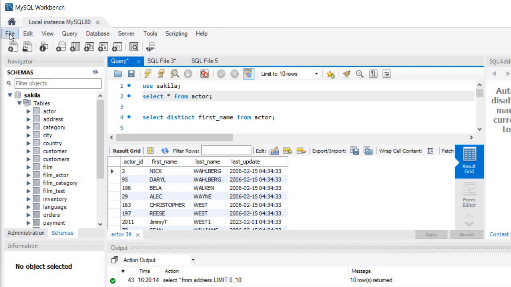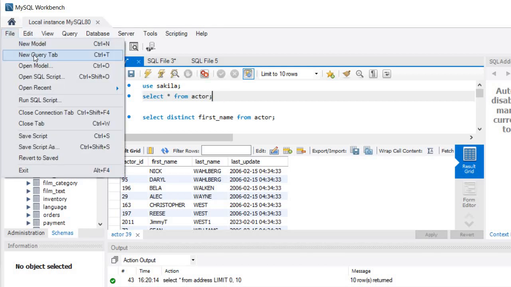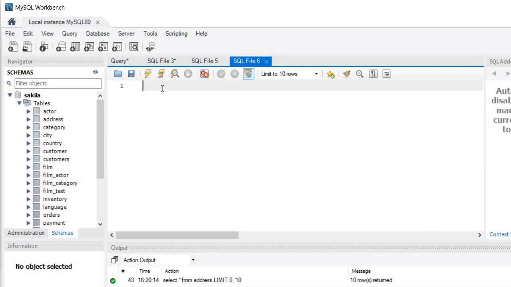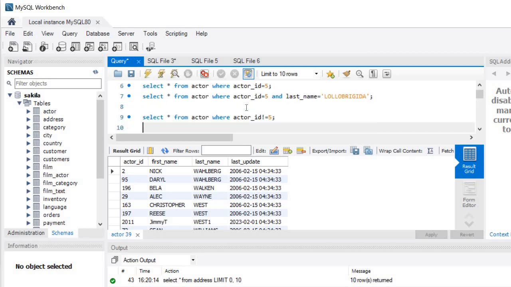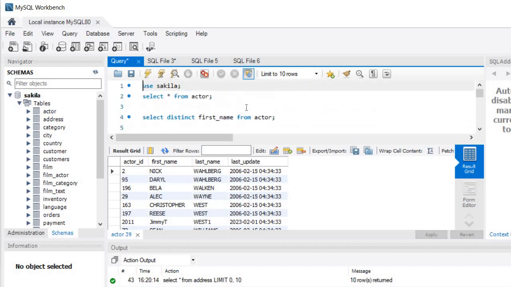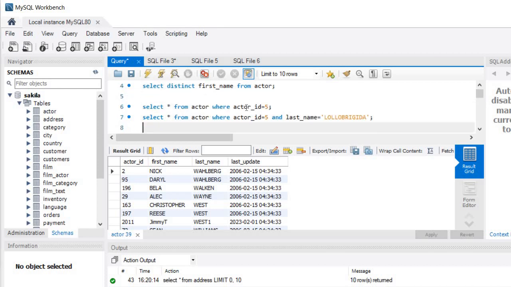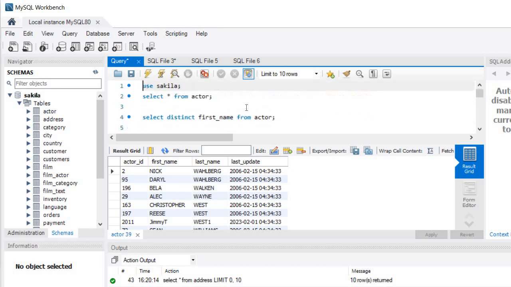So how to do that? You can just click on file, go to new query tab. This will open a new window. You can type your query and click on this to execute it. So this is a SQL file which I have created, and it contains all simple queries for your brush up. I assume you would have knowledge of basic SQL commands, but still if you don't, you can go through these queries which I have created. I would be putting it inside the resources folder. You can download it from there and run it.